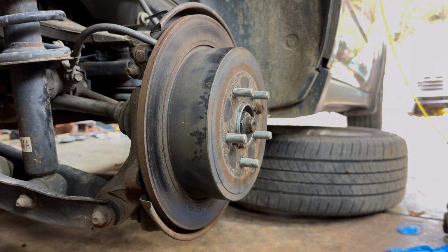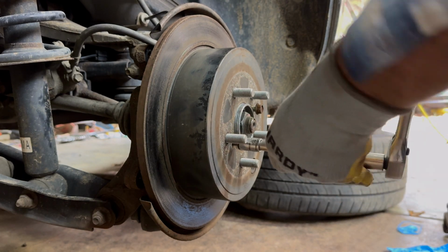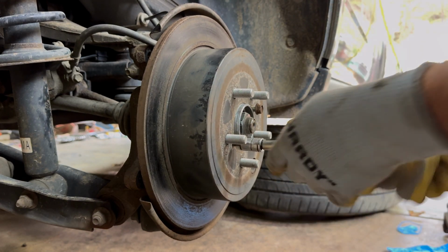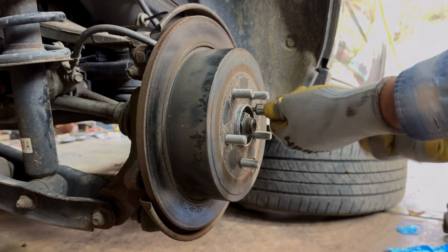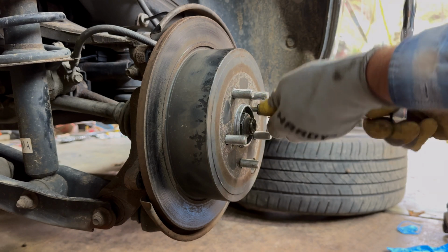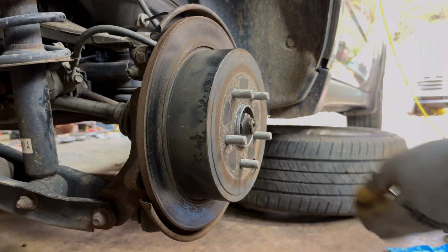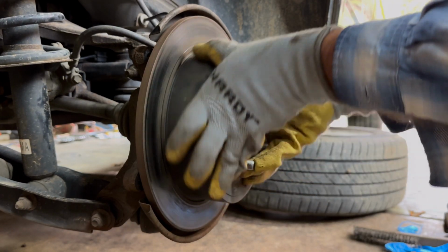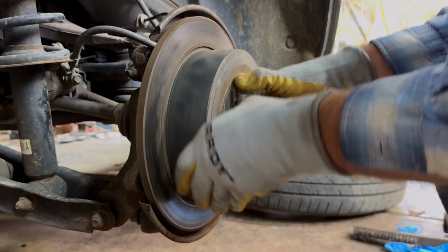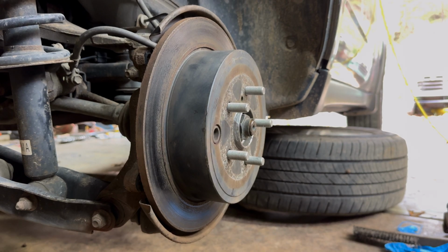Ta-da! Look at that. Holy wackaloo. Okay, now we got to get off these 12 millimeters. Get them out of there. Get them out of the way, and we will just do a time lapse on the brakes going back together. I got to give my knees a break. And there we go. We are up against it, tight, and I don't hear no noise. That sounds good. My goodness, I think we might have accomplished it.